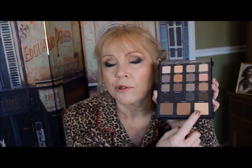But out of the two, I think I prefer this neutral palette. It's got a nice kind of cool toned crease color. It's got a warm toned crease color. It's got some nice light lid colors and then a nice assortment of dark colors. So on its own even, this particular palette is fabulous because you've got your contour, your bronzer, and your highlighter right there. The blushes are all very usable colors, and I think they're really nice, very glowy. I think I prefer the one I put on this side, which is this color here. And all of these, I believe, are available as solo items, so they're not limited edition by any means.